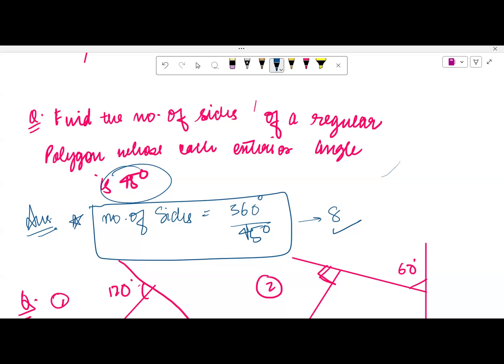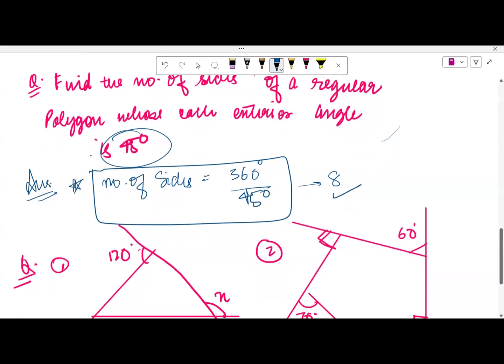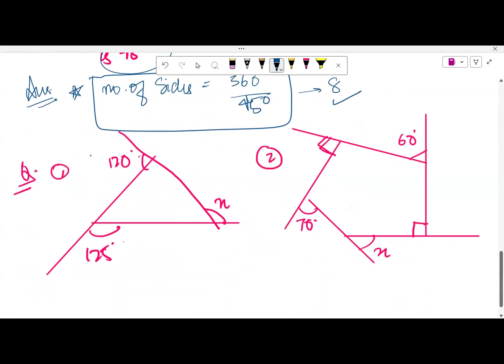Okay, ma'am. Are you able to do this? Yeah. Now we finally have these two questions where again you have to find the value of x. I'm giving you 1 minute. Amar and Aswan, you both can just quickly revise these questions in the meantime, and Ramit, you do this question.